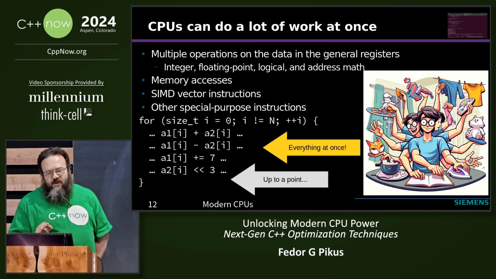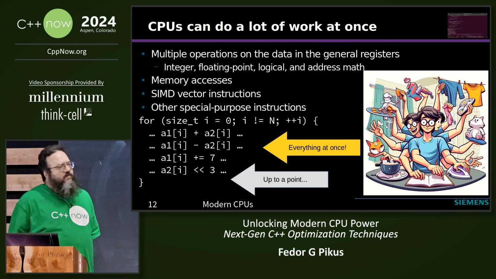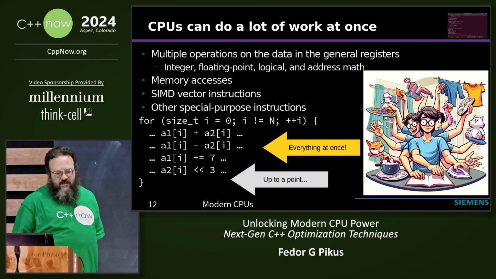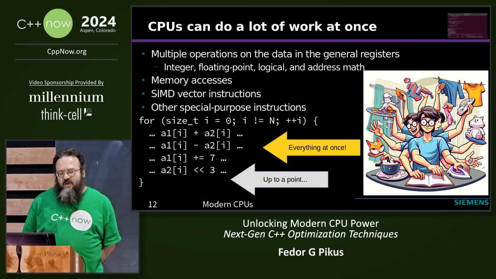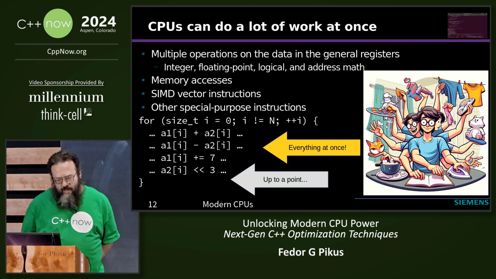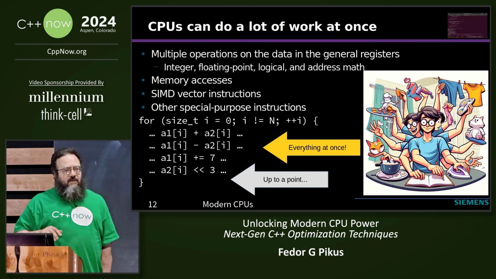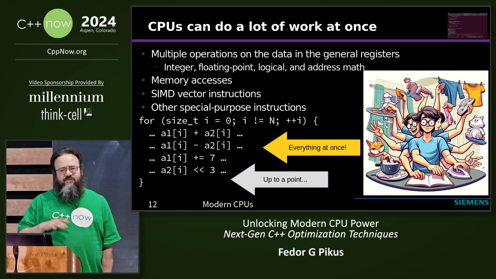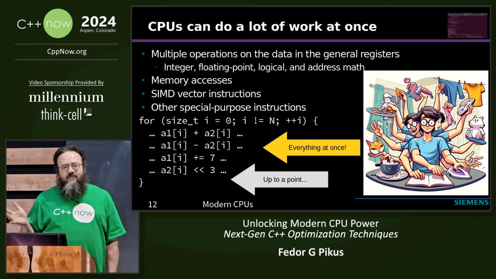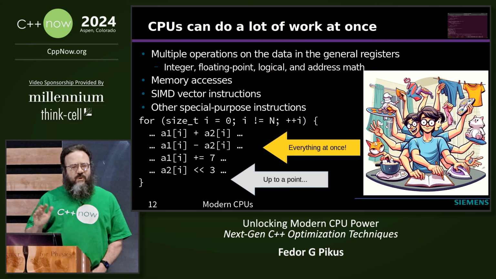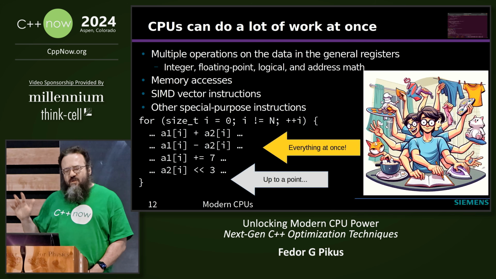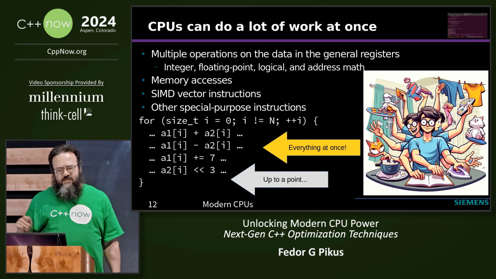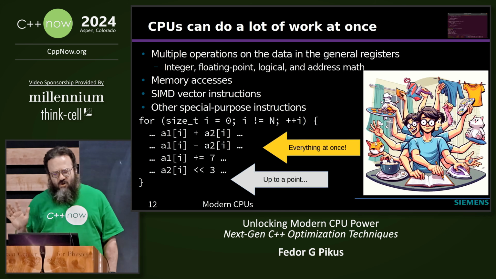All modern CPUs, like general purpose processors, have the capability to execute many operations at the same time. First of all, they have a superscalar architecture, meaning that even in their scalar unit they can execute integers, floats, pointers, typically just under 10, like 7 or 8 things at the same time. And then there is the SIMD unit, there is a separate memory access unit, there are other special purpose instructions that have their own hardware.